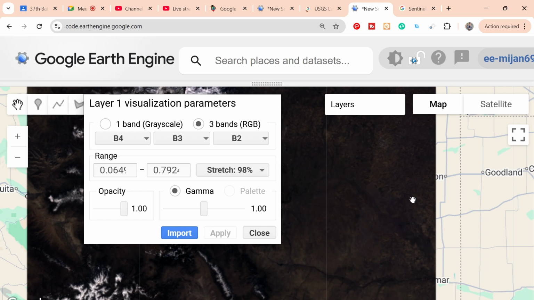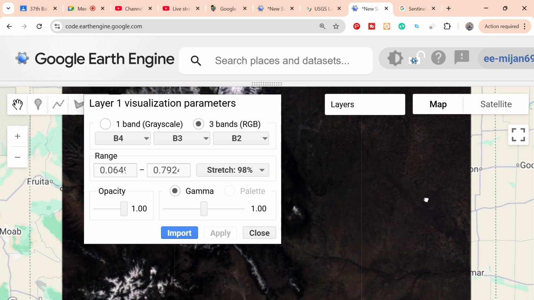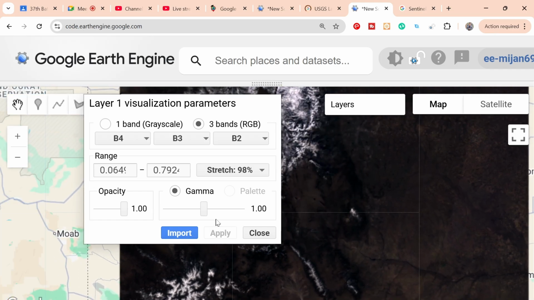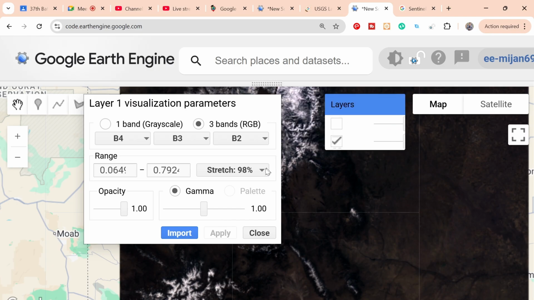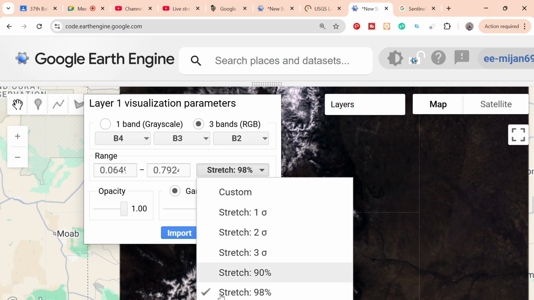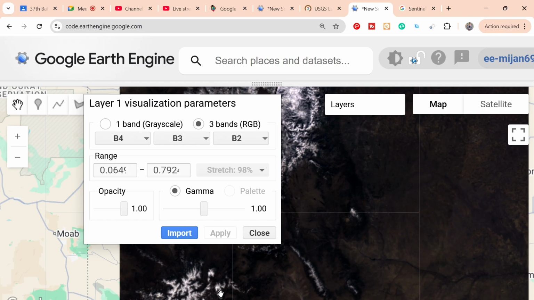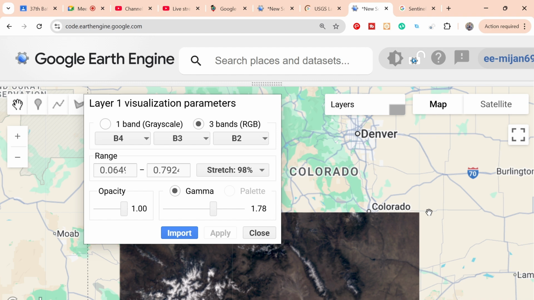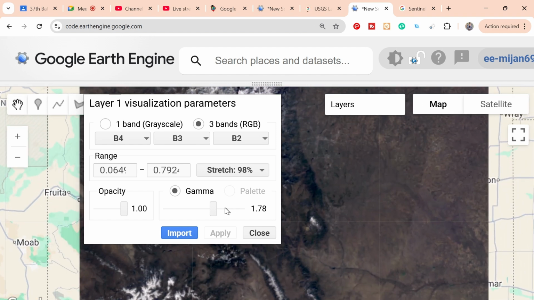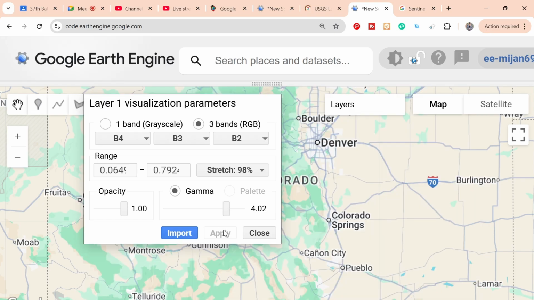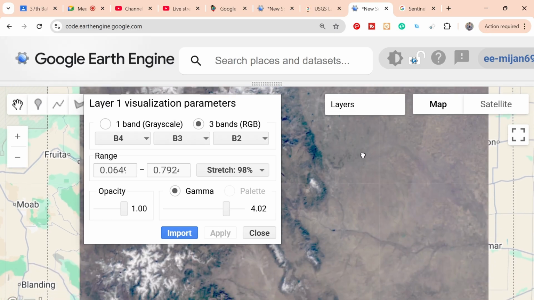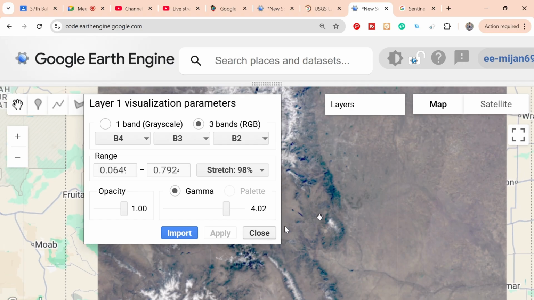It's not very neat and clean. Let me try 98% again. So increase the gamma value to increase the brightness of this image. Just apply. Okay, it looks like that. I increase it more, so I find this type of imagery.